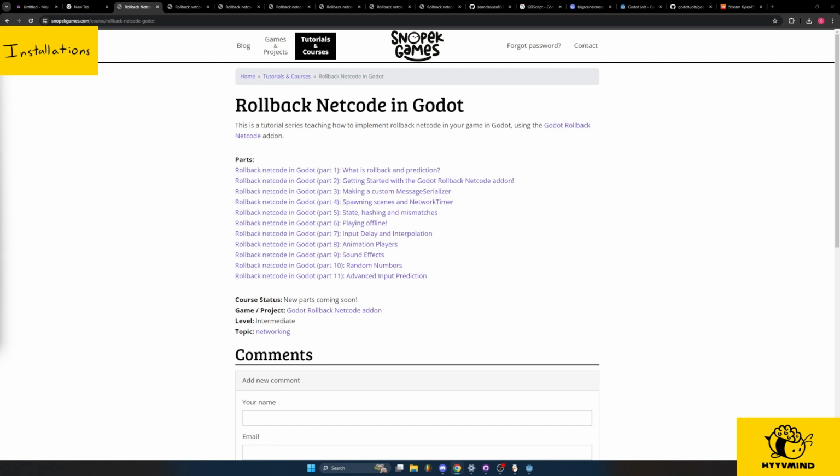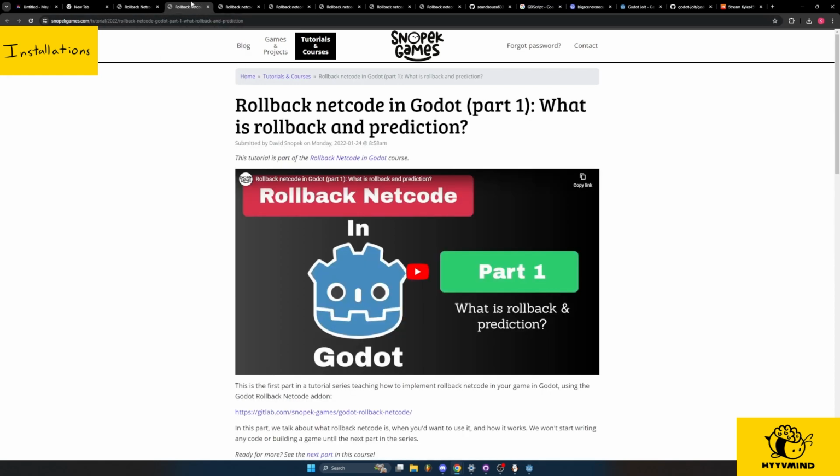But one of the main important features of it is that rollback netcode requires a deterministic environment. And what I mean by a deterministic environment is that the stuff that you put into a system, based on the initial conditions, always has the same output set of conditions. And you'll see we're going to have a little trouble with that. But that's basically the sense of rollback netcode.